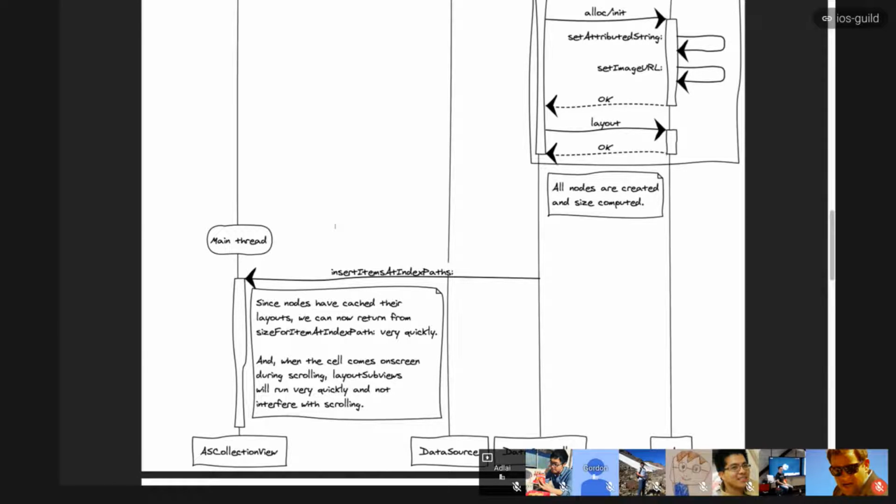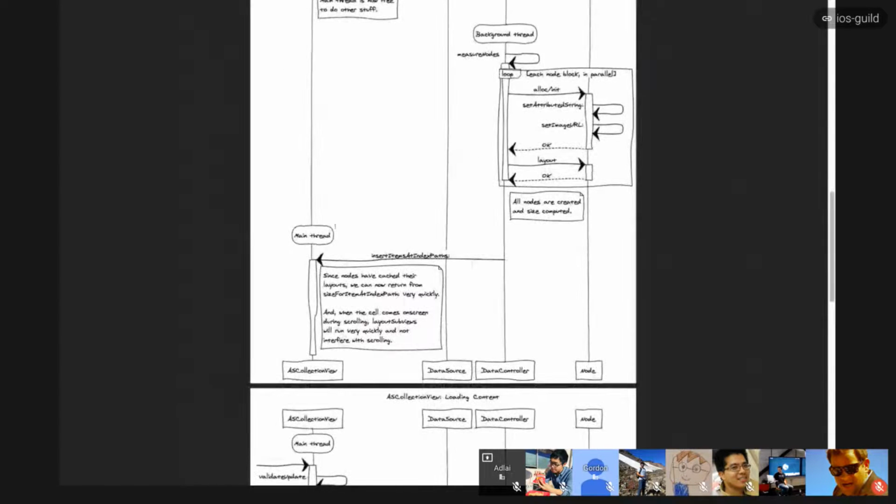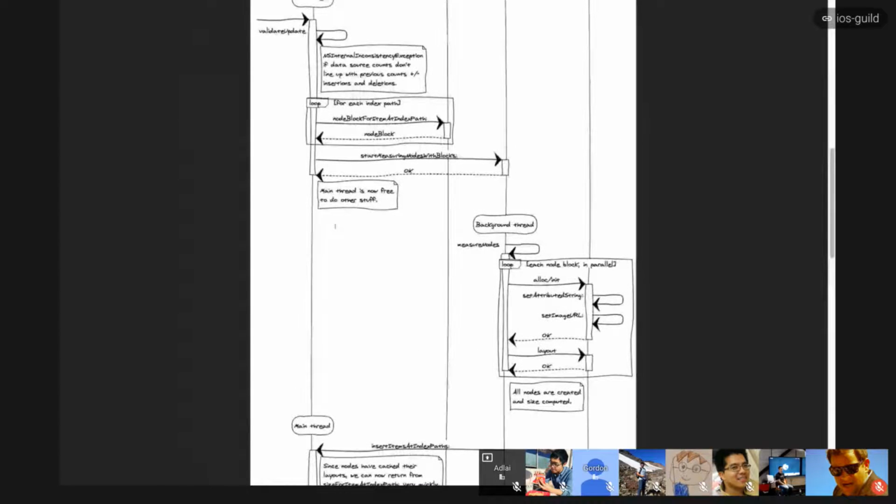As far as the main thread waiting, the main thread doesn't actually wait unless you call wait until all updates are completed. And if that occurs, then we wait on the queue, which affects the priority internally. So in other words, the thread scheduler will promote the background thread to run at a higher priority. It donates the priority of the main thread to the background thread, but only in the case that you perform that blocking call.